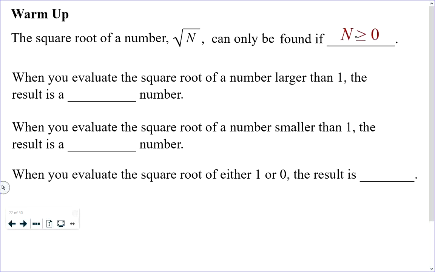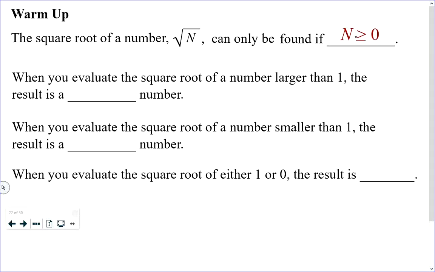And I say it that way just because there's another branch of mathematics that deals with something called complex numbers, where you can take the square roots of negative numbers. They call them imaginary numbers, which is a bad word because they're not imaginary. They're real in the sense that we can use them, but they're not in what we call the real number system.